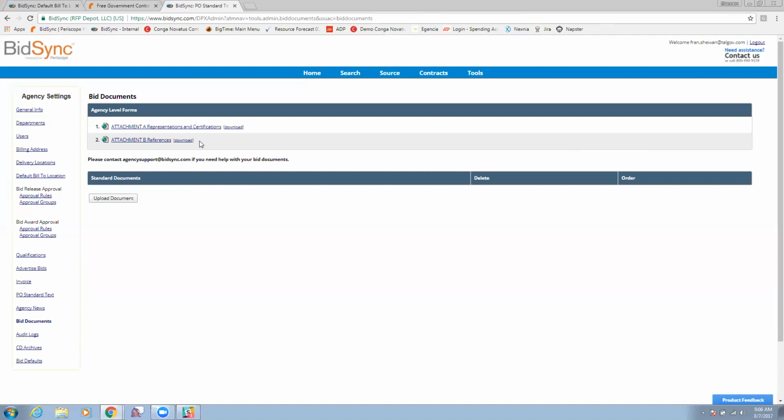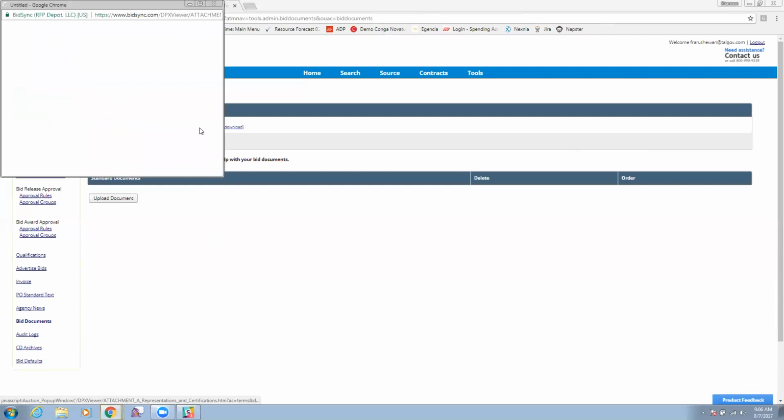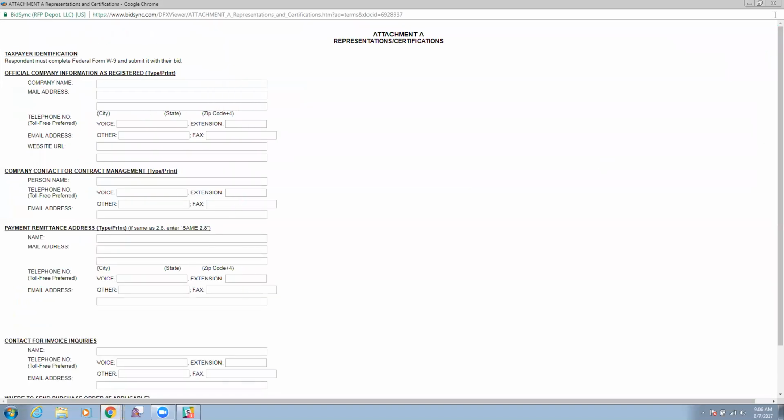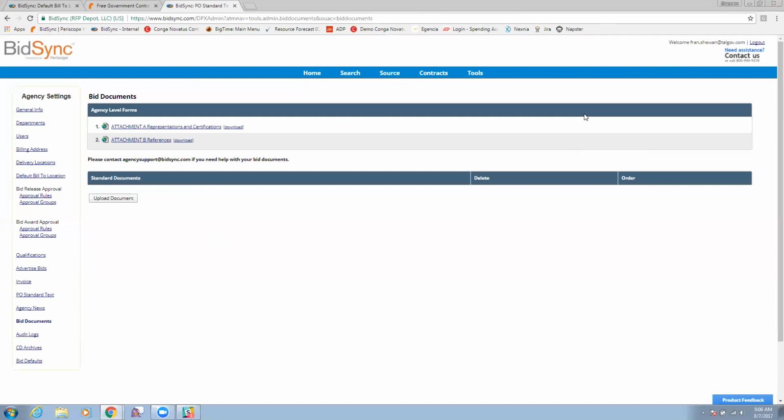If it is a standard document, so if it's a document that's listed here under your bid document section, the vendor will have to complete the form by typing in the document, and then they will have to put their password in, and their password basically is their electronic signature.